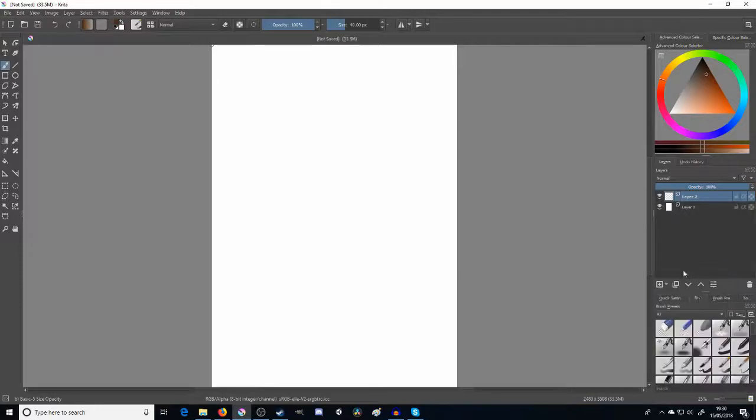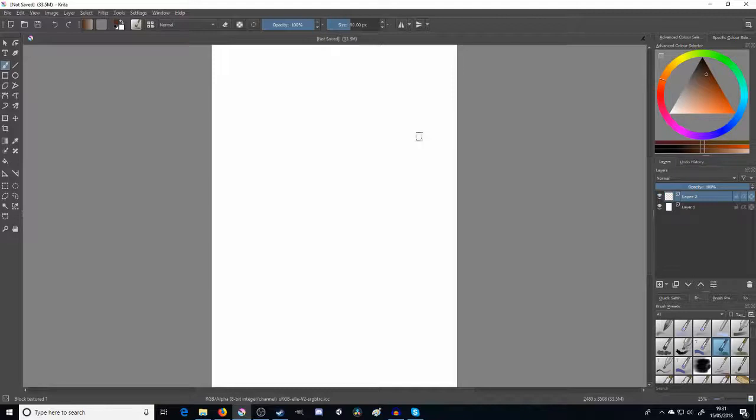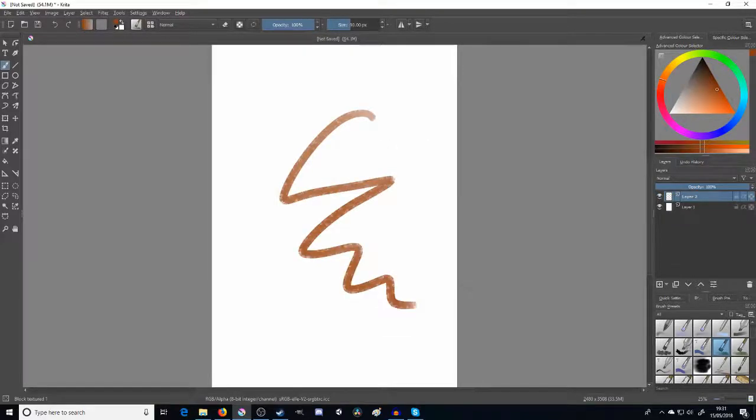And when you look here in all, not only will you see the new brushes, but you'll see the old brushes too, like this one that I like using so much. This brush. And everything will be just fine if you do that.